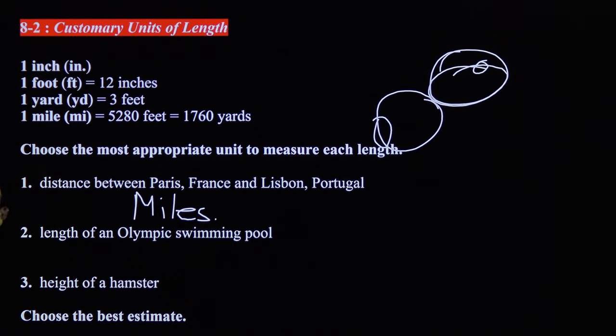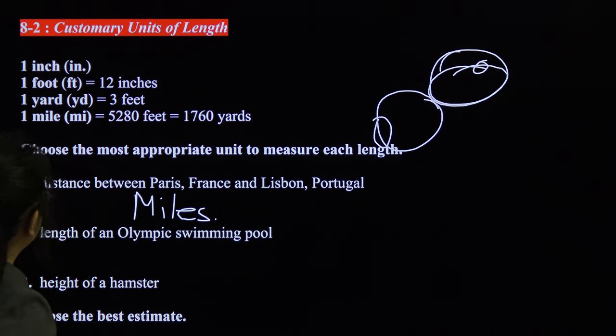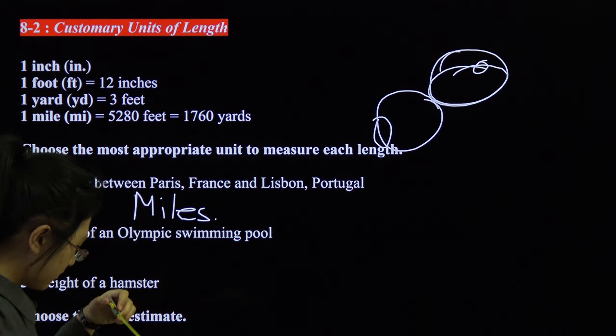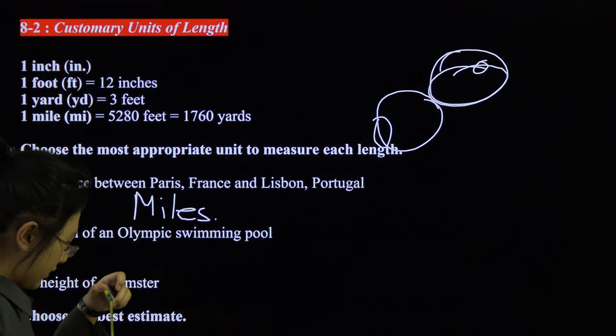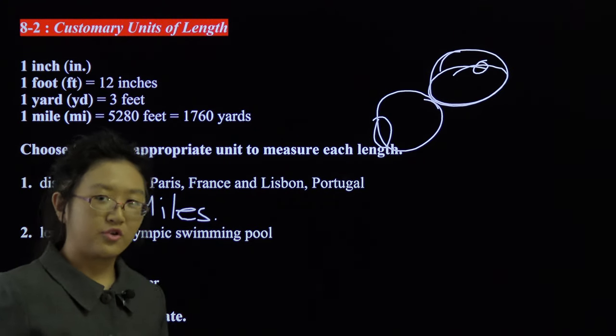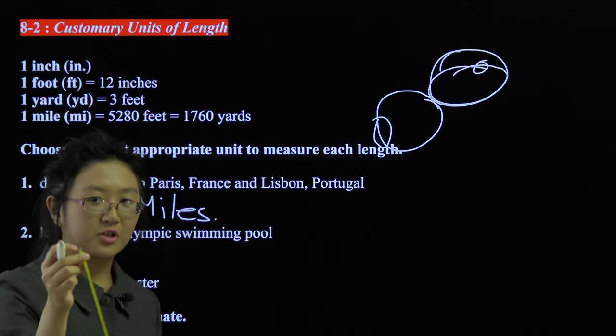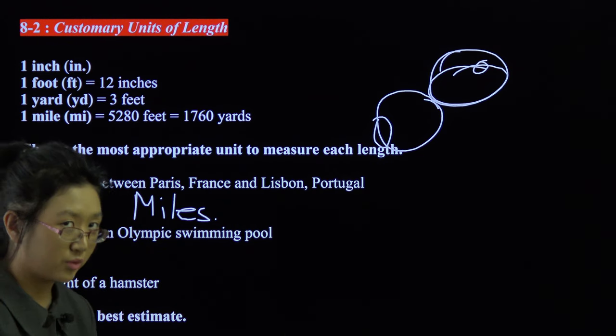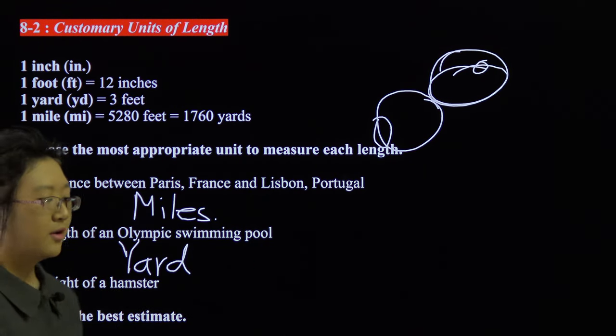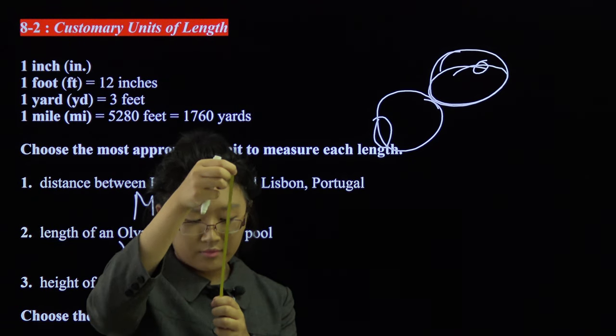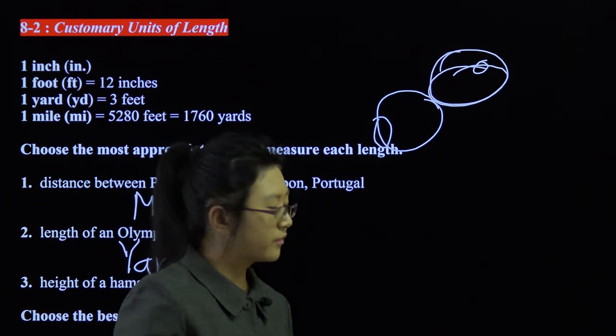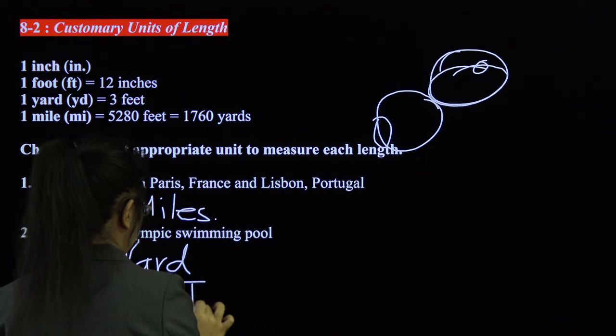Length of an Olympic swimming pool. Olympic swimming pools are pretty large, but they're not miles large. They're more on the yard side. Because in case you haven't noticed, a yard is only this long. But a mile is way too long. So, it's not that smart to measure a swimming pool in feet, unless it's the depths of a swimming pool. But the length is more of a yard, you see. What about the height of a hamster? Hamsters are small. They're not a foot tall. Those are dogs. Or cats. Not hamsters. So, height of a hamster would be the job of inches.